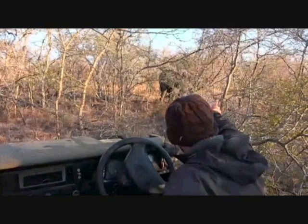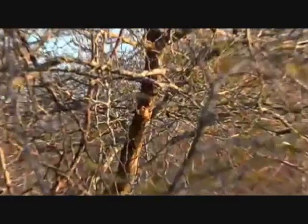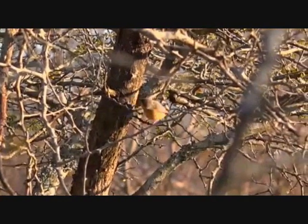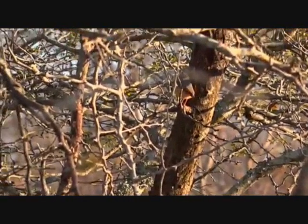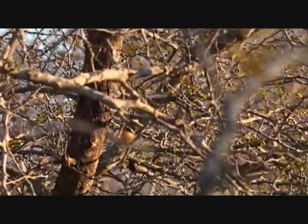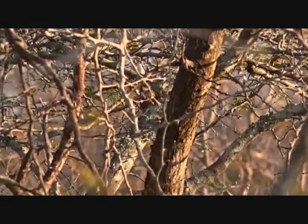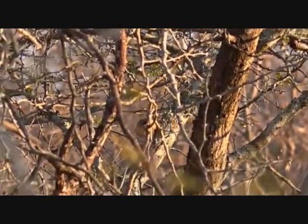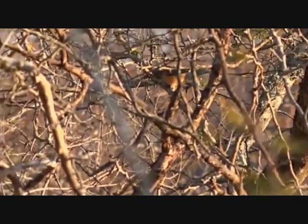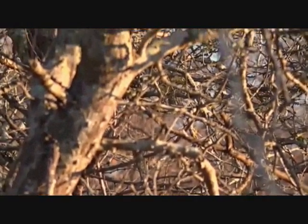Viam, can you see the crombec there, just hopping around in the tree there? We very seldom see them quite so easily. There's a long-billed crombec, which is a little leaf-gleaning, insect-eating bird in the knobthorn tree there, with a very short tail, and they're not often out in the open like that. Quite nice to see. Obviously now hiding. It's actually something of a bird party starting to develop around us.